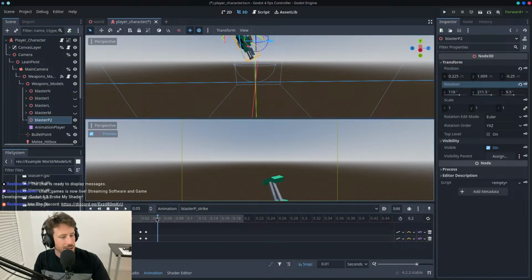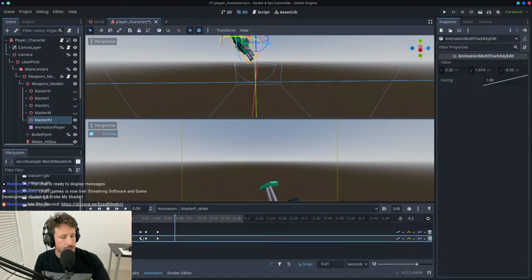Okay, and then there's always a little bit of follow through. This is how I like to do them. We'll go further on the Z, but we'll also need to go down. And a little bit more rotation, that's okay. We'll allow it. So that, and then we'll return to pose.